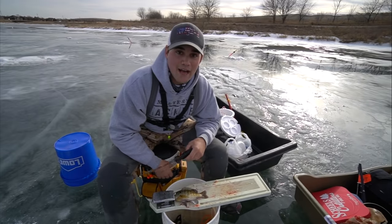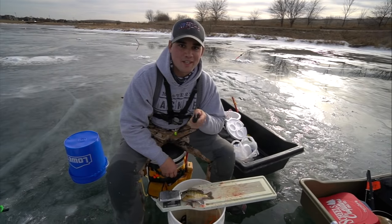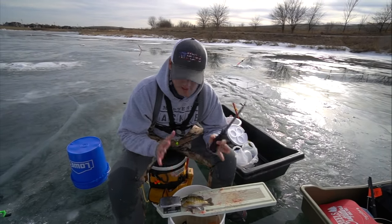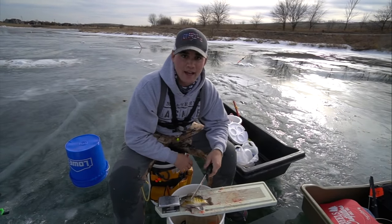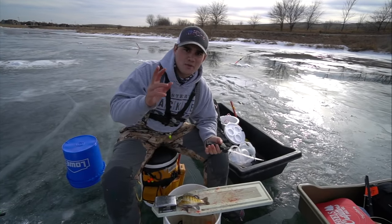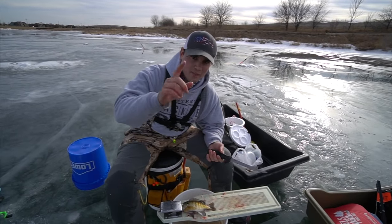I'm going to show you how to probably not fillet bluegills, because I don't think I've ever actually filleted a bluegill before. I mean, I did one practice. I'm not even going to lie. I did one practice, you guys can see my hands, and I absolutely massacred it. It's awful. So I'll show you how you're supposed to do it. Don't do as I do, do as I say. I don't know what the hell that saying is, but you just watch.